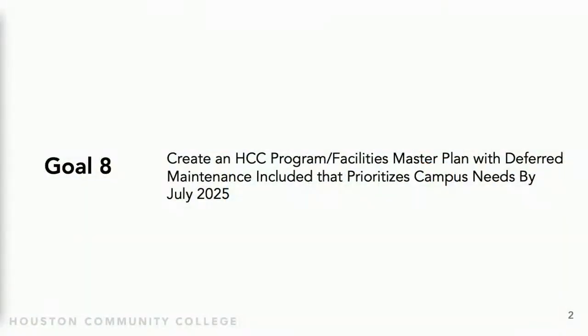Good afternoon. I'm going to skip through the presentation pretty quickly, but I'll be happy to go backwards to cover any items if you have additional questions. I did get some questions after this material went out, and I'll try to answer those, the ones that I can, as we go through. Basically, I want to tie this back to one of the Chancellor's goals, number 8, a facilities master plan with deferred maintenance included that prioritizes campus needs.